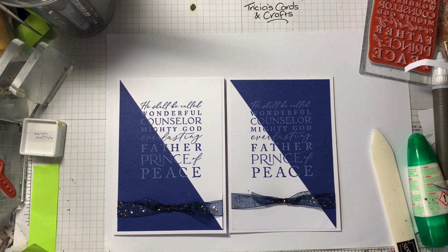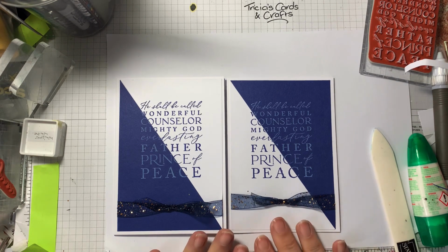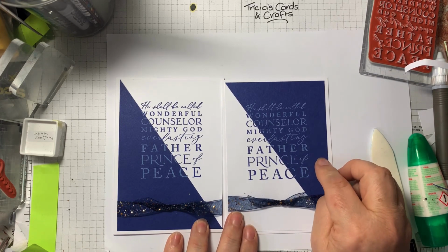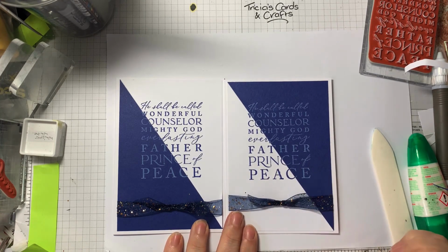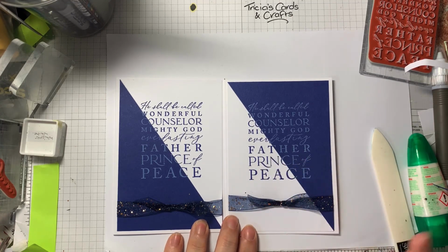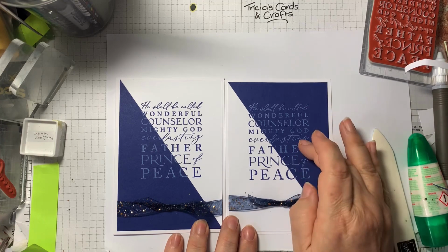I am going to change it slightly this time because I'm going to put a mat underneath this one, but that's the only difference that's going to happen with that. Right, shall we have a go? I'm using Starry Sky card and ink, and white card and white ink.